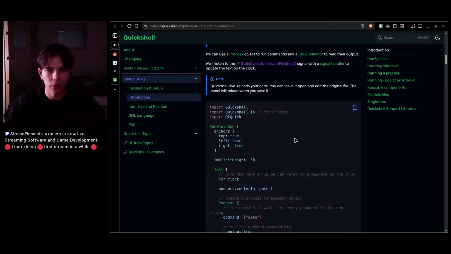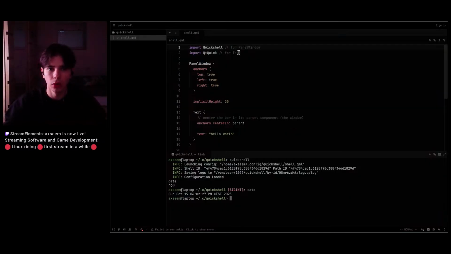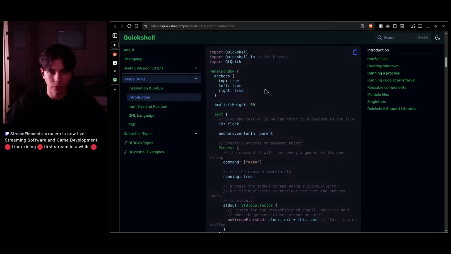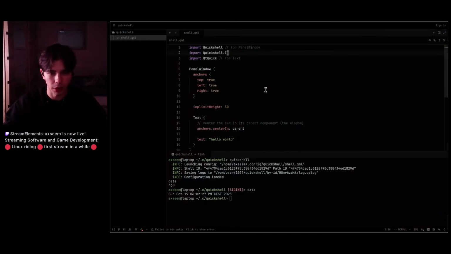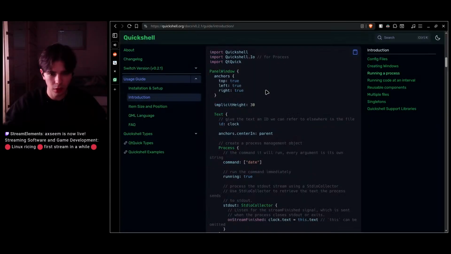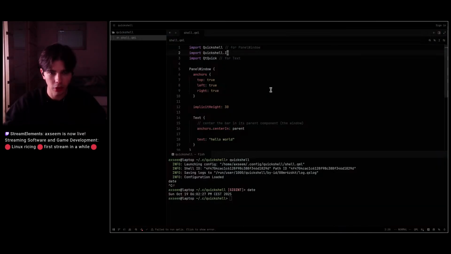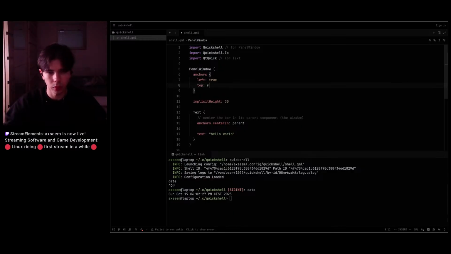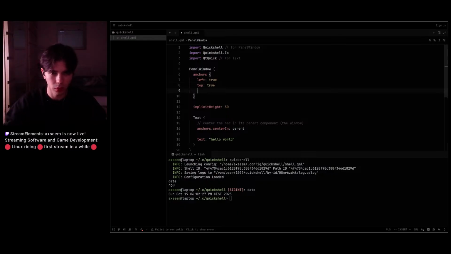Okay, sounds good. So we add Quickshell.Io, which I guess allows us to call the terminal. We keep the anchors, implicitHeight. Actually, you know what I want to do? I want to stick it to the left, then to the top, then to the bottom.